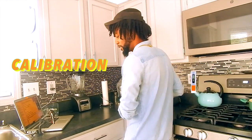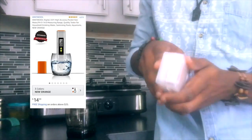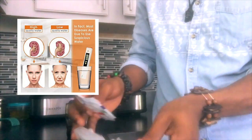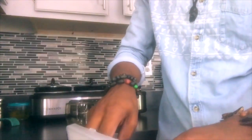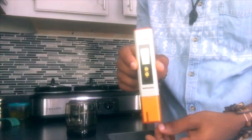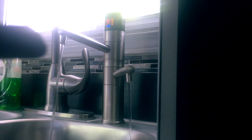The first thing we're going to do is calibrate the pH tester. This is my pH tester — you can get it for about $15 on Amazon. These are the calibration packets we will be using to calibrate the pH. This is the Life MXL15 and we will be using the level 2 setting, which should be about 8 to 9 in pH.